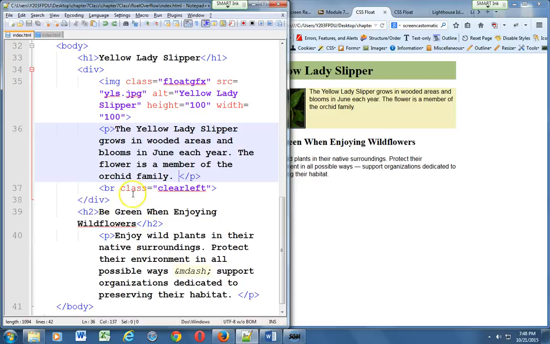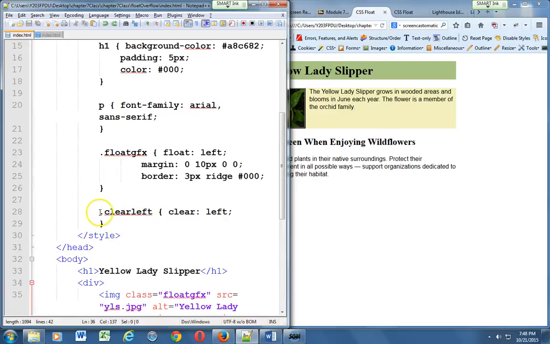All right, so what I want you to do is go up to the CSS, and I want you to comment out that clear left. How do we comment out CSS? There's two ways. We can comment out one line of CSS, or we can comment out multiple lines of CSS. Okay? So is it slash asterisk or asterisk slash?